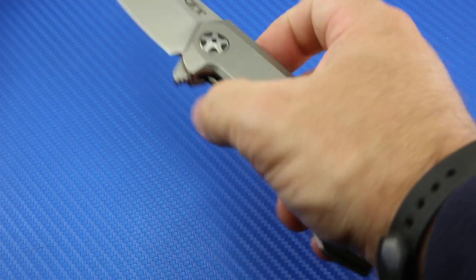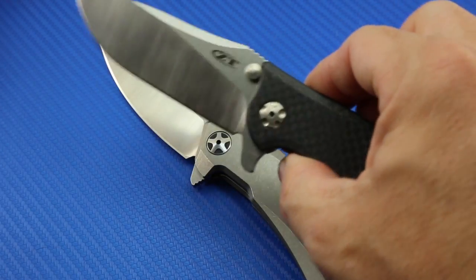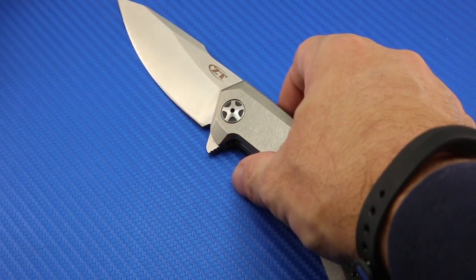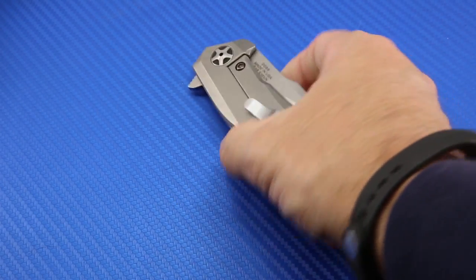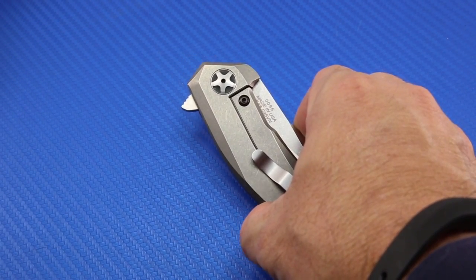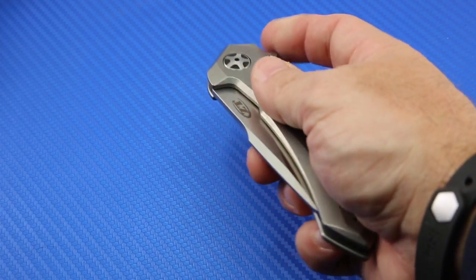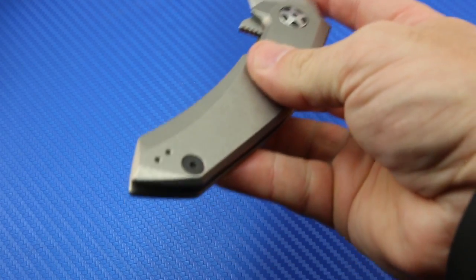This flips excellent. It's not quite as good of a flipper as the 0562. That's probably one of the smoothest flippers that I know of in a production knife. But the 0095 is an excellent flipper. You'll also see that in the titanium lock bar, they've got that steel insert that does a lot for you. Mainly, it prevents lock stick. That steel on titanium engagement is a lot better and won't gall and create lock stick.